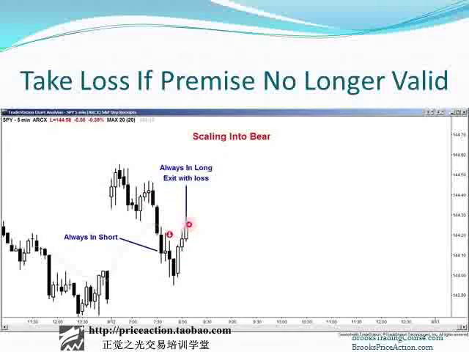So what do you do? Do you scale in and hope to get out, break even on the entire position, maybe exiting somewhere in the middle of your 2 prices? No, that's not what you do. You've now concluded that the market is always in long, and you're short. You can't do that. You have to get out immediately at the market. As soon as you decide that your premise is wrong and that it's now a bull trend and always in long and going higher, you have to get out at the market and take your loss. And it's as simple as that.